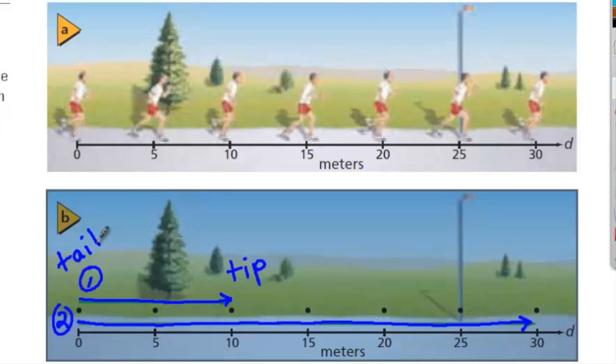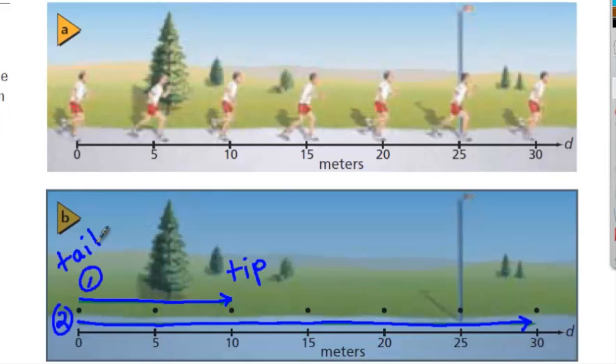So not only can we look at what we know about this object based on the picture, if we add some numbers, some quantitative data, we can also start talking about specifics. Where is an object at a certain time? And we can begin answering those questions that we set out to do at the beginning of the section. Where and when.